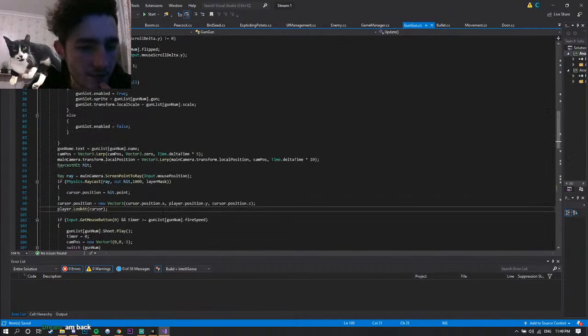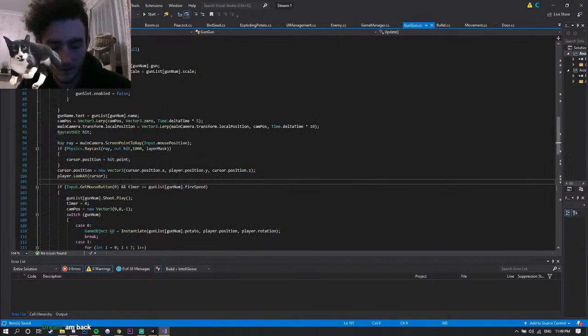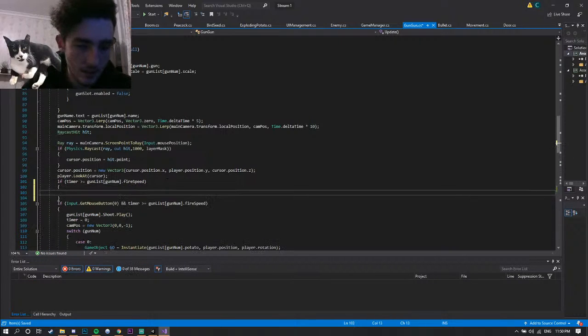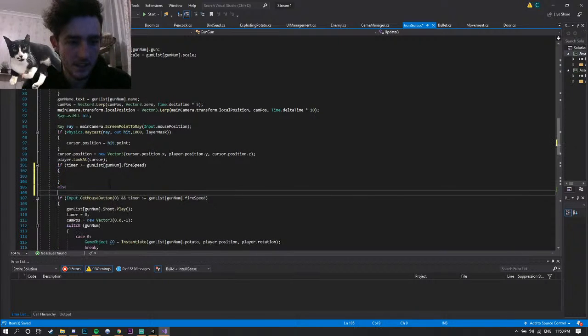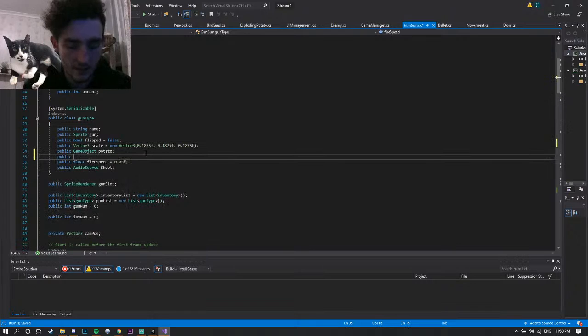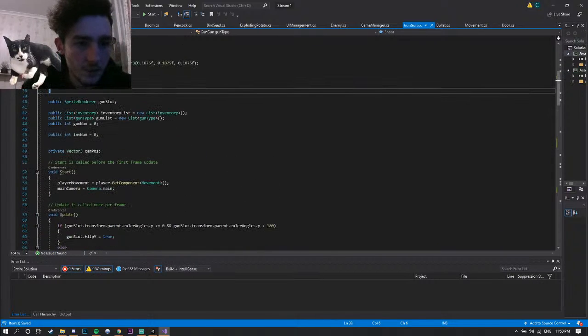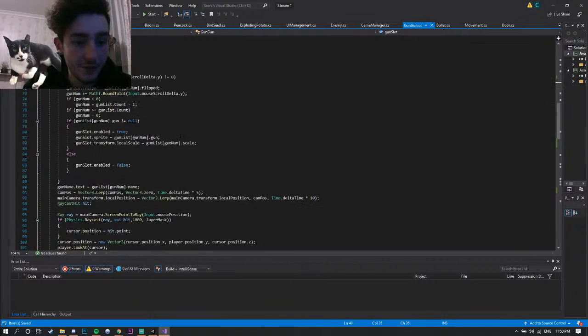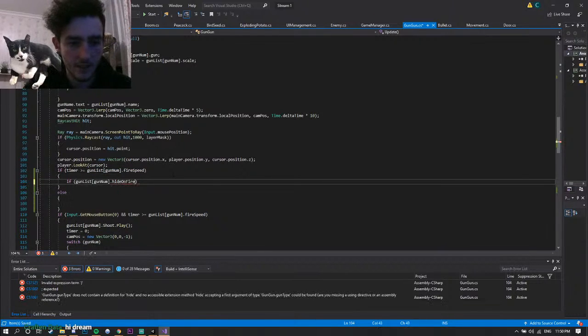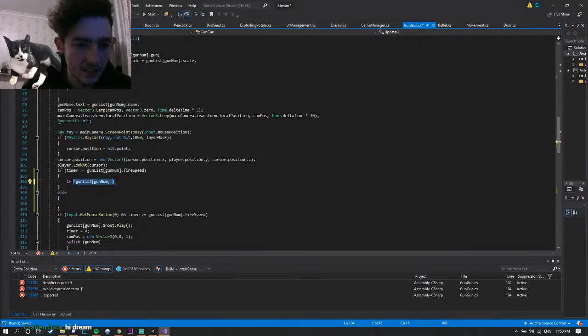So if timer is bigger than that, and let's add an else here as well. We can go in here and also add a public bool hide on fire equals false. Should probably make that fire a cap. Before I forget. Let's go into here. If hide on fire, true, wait, no. We just need to set it to true there.